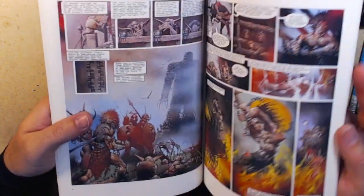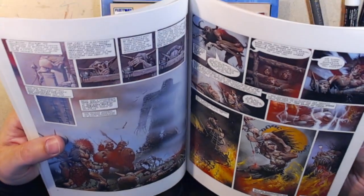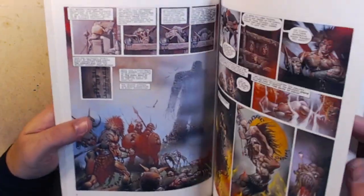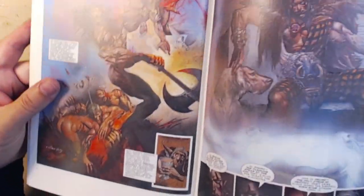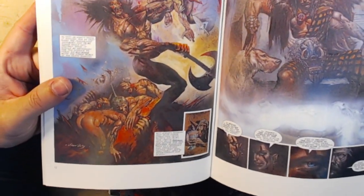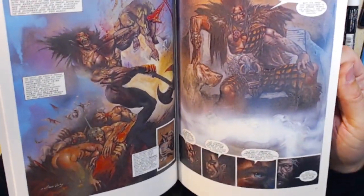I remember bringing this stuff to class, and one teacher in particular was pointing out the influence that they saw of Frazetta in this work, but they were also pointing out that the artist was really scared of committing to using black in their palette and so forth. And yeah, like I said, for decades I had thought that was the case.